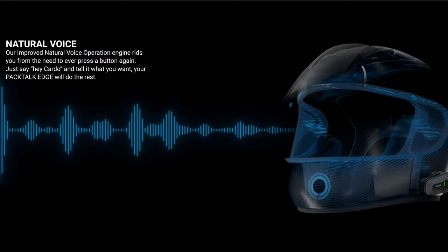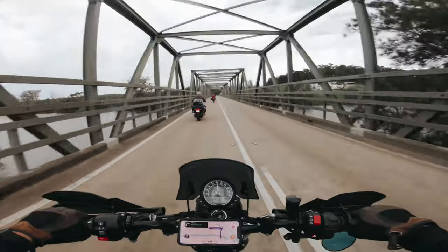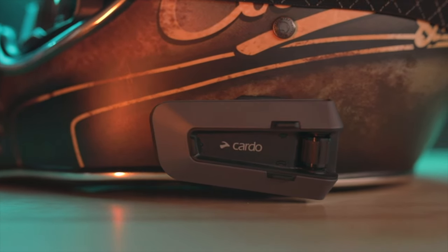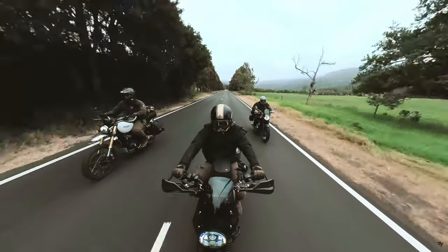The new natural voice operating engine means voice commands are far more responsive. With the Bold, I could never get voice commands to work. With the Edge, as soon as I say a voice command — literally half a second — it's done it and hears me clearly every time. They also support up to eight languages, which is pretty cool. The noise filtering capabilities have also been improved — the person on the other end of a phone call will barely know you're riding, even cruising at 100km/h. It also helps quite a bit with clarity when riding with somebody in groups — you can hear them more clearly and they can hear you clearly as well.